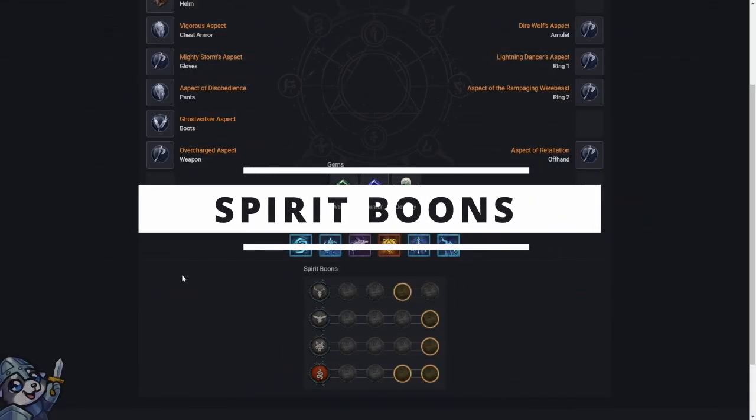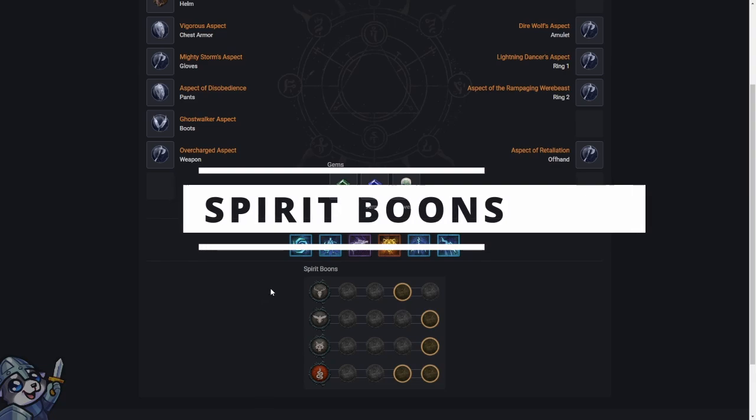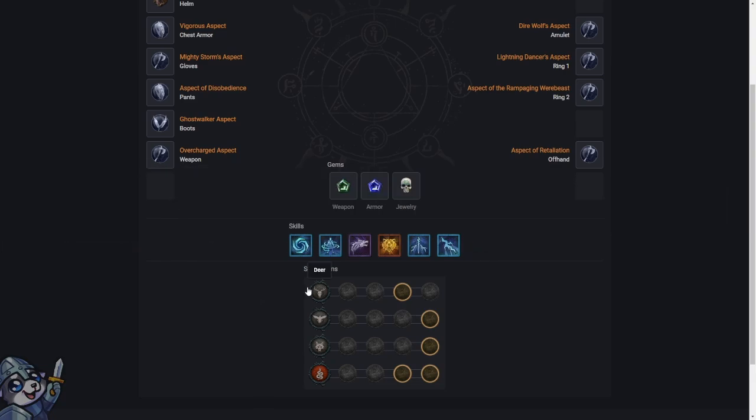Real quickly, for the spirit boons, the druid mechanic itself, we're going for a 3/4/4/3/4 wariness on the deer. We take avian wrath on the eagle, which totally doesn't look like a crow in game. You can also go with increased critical strike chance. If you find yourself having a little low crit, this can help you tie you over until your gear improves. Otherwise, crit damage is wonderful.